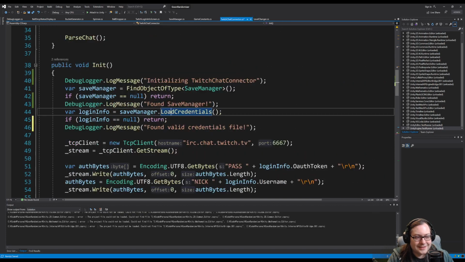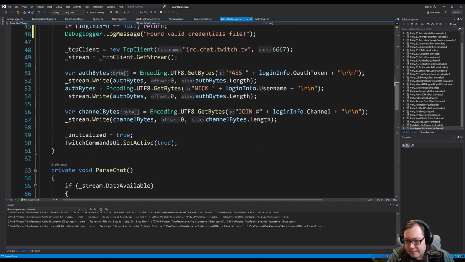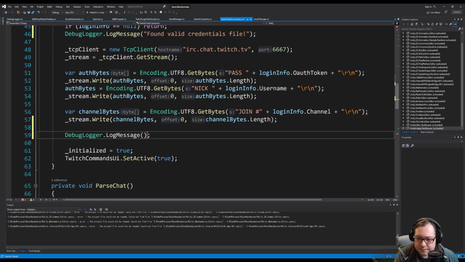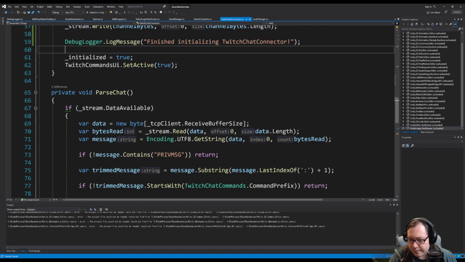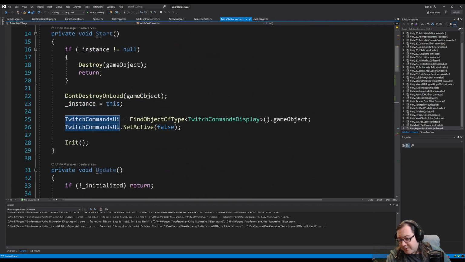Gotcha, okay. I guess we know it's already reaching here because the Twitch commands UI shows up, and it shouldn't be showing up if that's not working, because on init, it hides it by default.